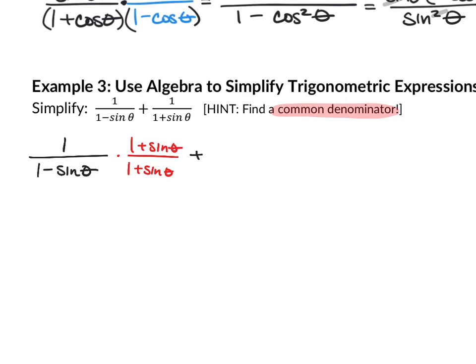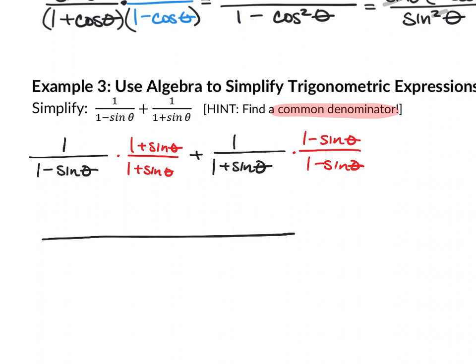And then I'm going to take that second fraction, 1 plus sine of theta, and I'm going to multiply it by the denominator it's missing, which is 1 minus sine of theta. This is the step I'm probably never going to show again. But this allows me to then make one giant fraction with the denominator of 1 minus sine of theta, 1 plus sine of theta, since now both fractions have the same denominator. But of course, I have to add those two things on the top.